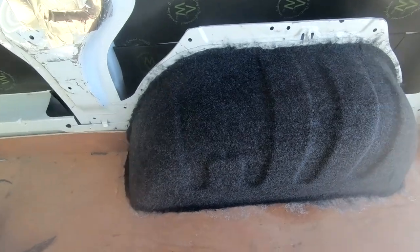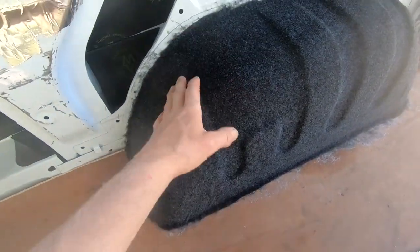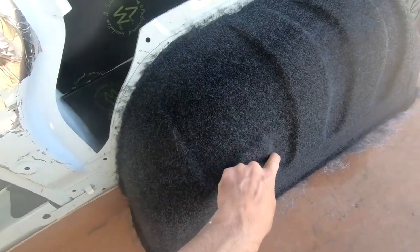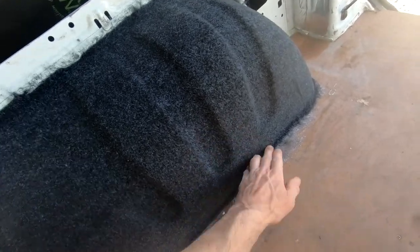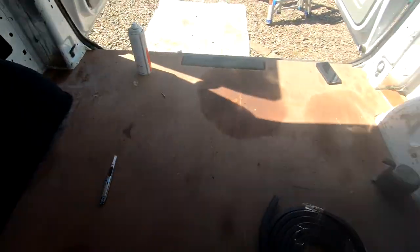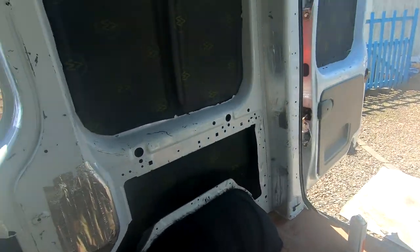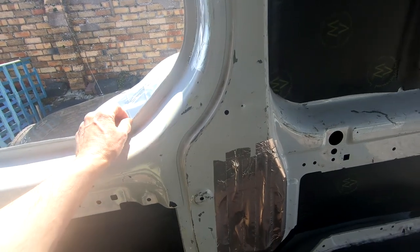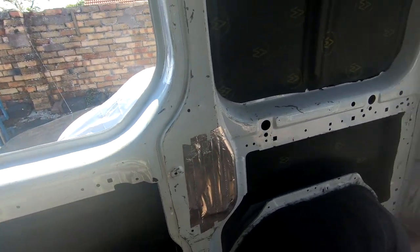So there you go, that's it all neatly done, and it pushes in really well into here, being a four-way stretch, and you just push it in with your finger and it just conforms to the grooves beautifully. And then I've got a little overlap all the way around here, so that's that one done. So I'm going to get onto this one and then get onto this wall, and I'll get this wall done right up to here before I put the window in, and then I can put the trim onto it as well. So we'll get on with that.